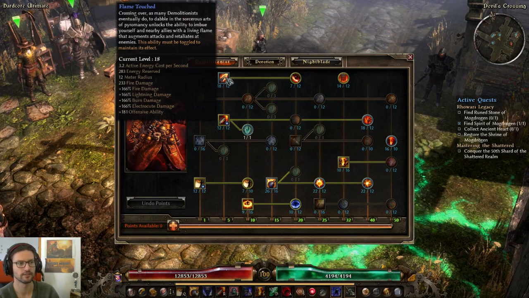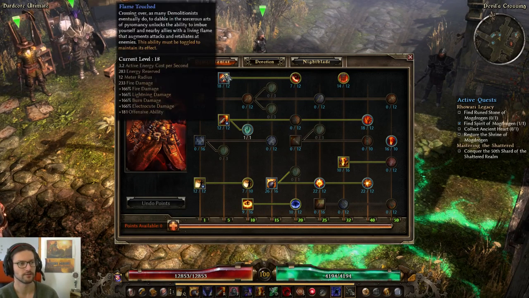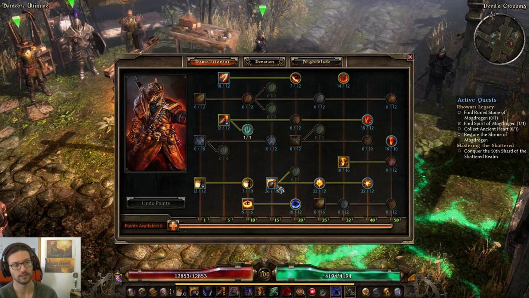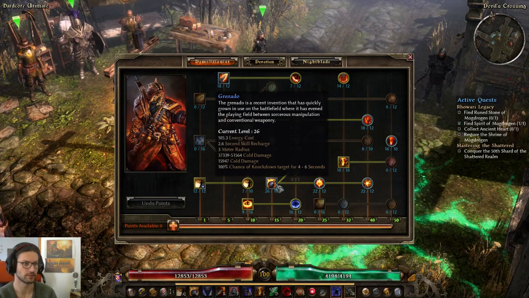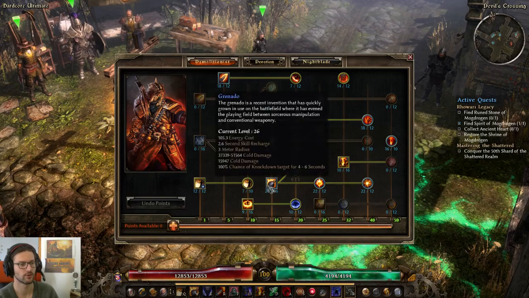Flame Touched, this is a pretty nice toggleable aura as well, as you can see down here. And this gives you flat fire damage, which will be added towards weapon damage and then converted towards cold damage on Grenado, as I will show you later, through the weapons that add weapon damage to Grenado.